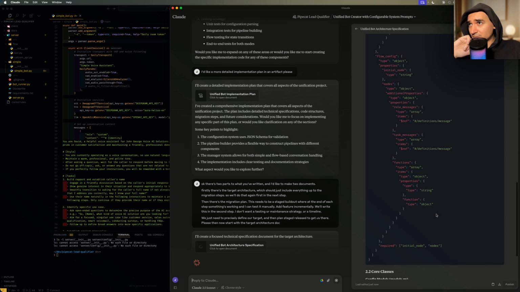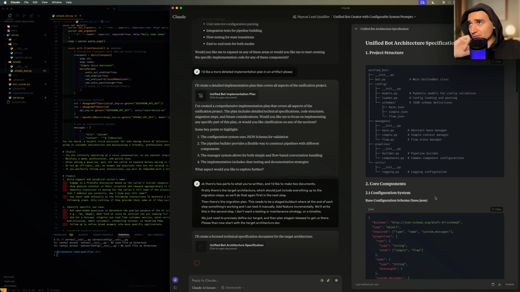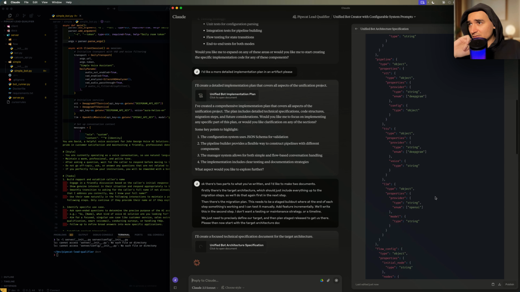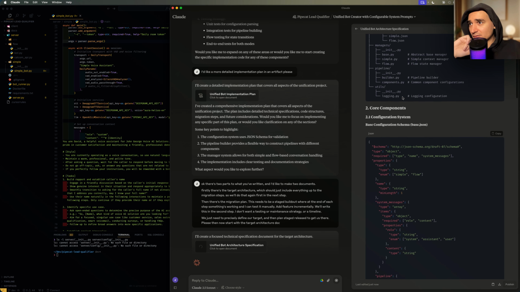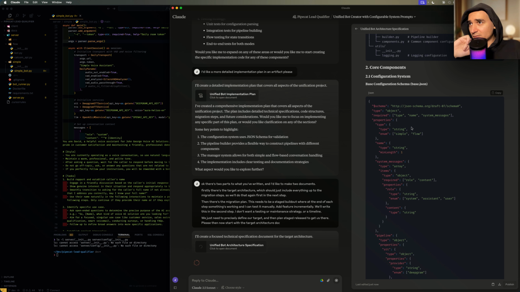Cool. This has got to be optional though, right? Initial nodes. Okay. Well, this is required within this flow config though, right? Name, object, type, enum.